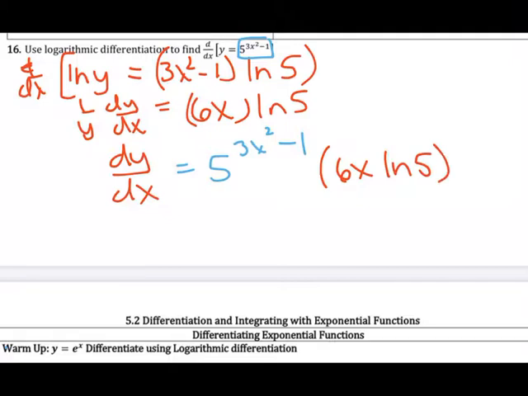So key things in this section: the derivative of natural log of x is 1 over x. Make sure when you are using problems involving logs that you're using properties of logs to expand or condense in a way that makes it easier for you to differentiate or integrate. Typically that's going to be using expanding properties. Make sure that you know how to use the change of base formula if you're given a logarithm that's not a natural log. And make sure that you understand how to deal with implicit differentiation involving 1 over y dy dx, where you have to actually natural log, like we just did in this last problem, both sides for starts.